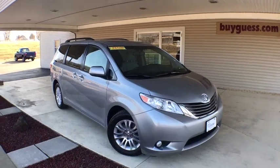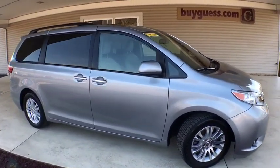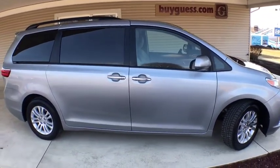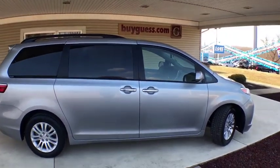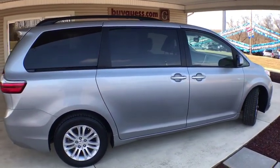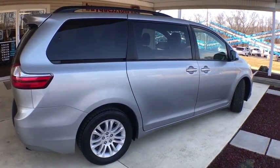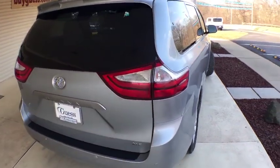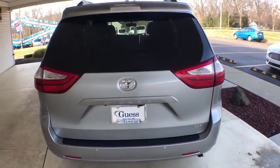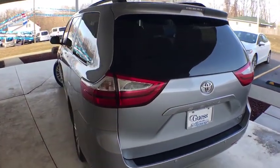The 2015 Toyota Sienna. Sienna offers excellent overall quality and long-term dependability, making it a hassle-free vehicle to drive day in and day out while contributing to peace of mind on long road trips. Add a refined and fuel-efficient V6 engine, a smooth ride, and upscale interior accommodations to the mix, and it's easy to see that Sienna is built with the whole family in mind. This vehicle has less than 65,000 miles.